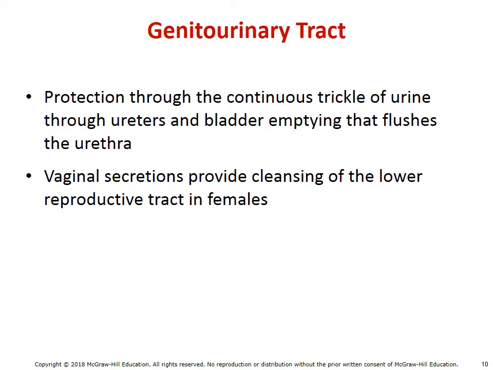The genitourinary tract is another pathway or portal into the body, and as a result, we need to protect it against pathogens. One of the best protective methods we have is basically urination. By emptying the bladder, we can flush out the urethra and any pathogens that are trying to make their way up it. And this is very important to do. So it's very necessary that you take time to urinate if you need to. Again, after things like intercourse, urination becomes very, very necessary, as things that would usually not be associated with the genitals may be introduced. So urination is a good protective strategy that our body uses against UTIs.